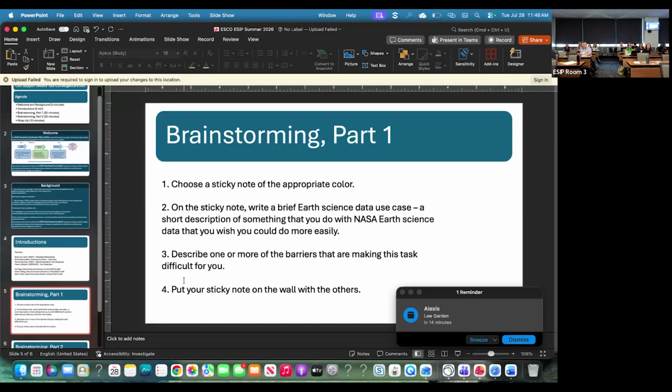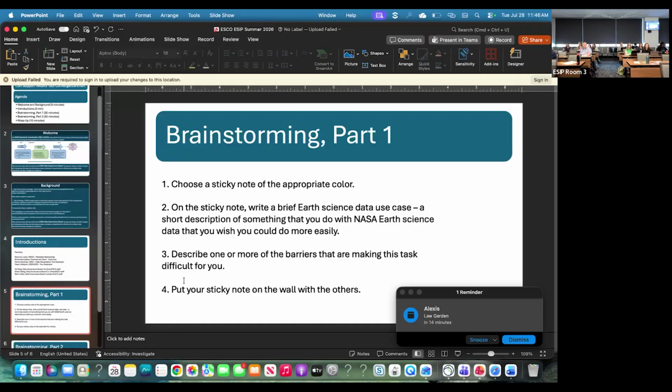That would be amazing. Okay, I'll do yellow if you want to join Owen on tools. Okay, great. If you're tools, go to Owen. If you're a data user, go to Amy. If you're a data producer, go to Danny. Come up with solutions and get ready to report them out in the last 15 minutes of this.